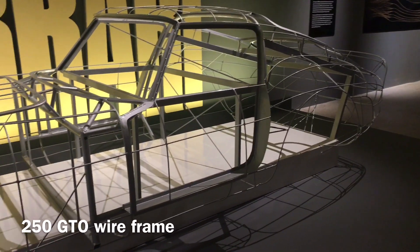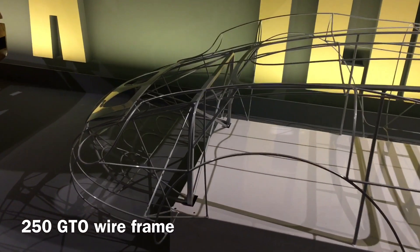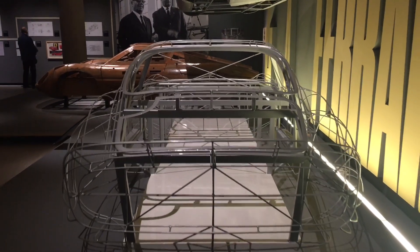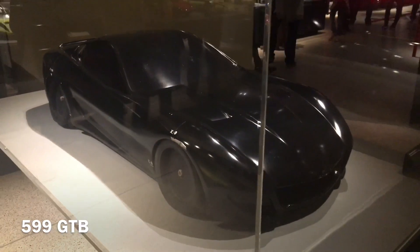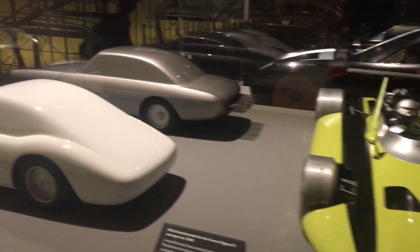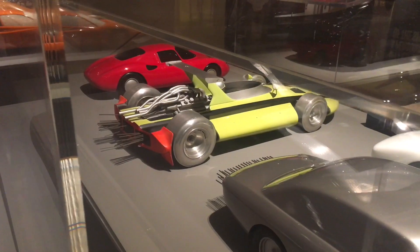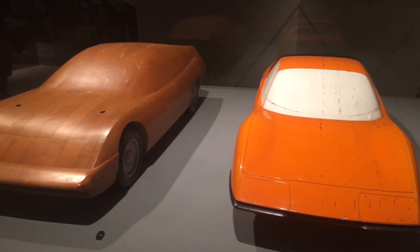In the 80s and 90s Ferrari used Epo wood, a synthetic resin compound, to create models. Ferrari design and automotive design in general have come a long way from wooden bucks and wire models to sophisticated computer-aided design and intricate clay models. Car designs also had to become more sophisticated as they became faster. One of the things manufacturers had to look at was aerodynamic efficiency and stability at high speed, as well as pressure points around the car. Ferrari and Pininfarina did this by using scale models, which allowed Ferrari to replicate high-speed conditions before finalising their design and to create experimental designs without having to build full-size cars.